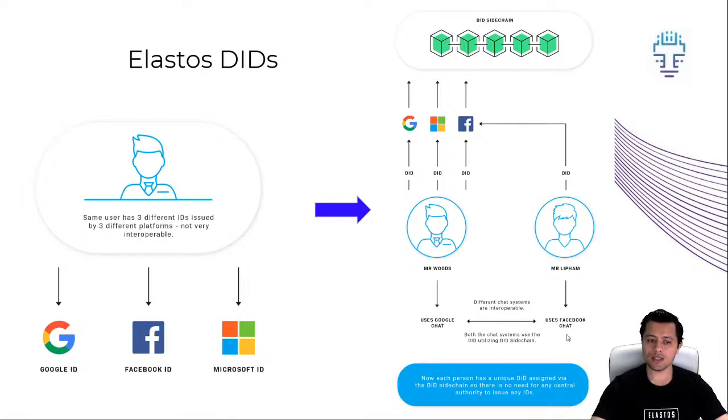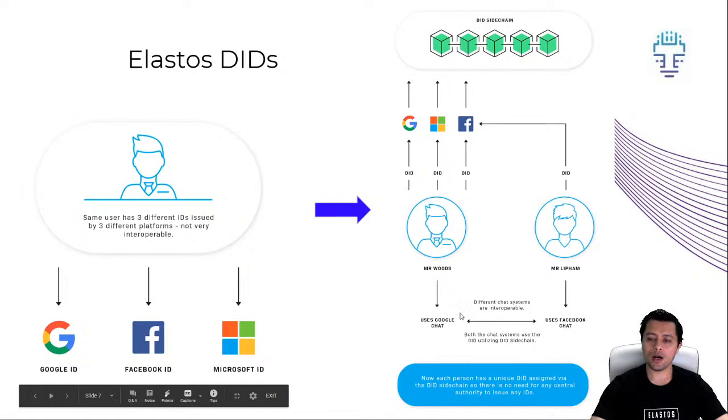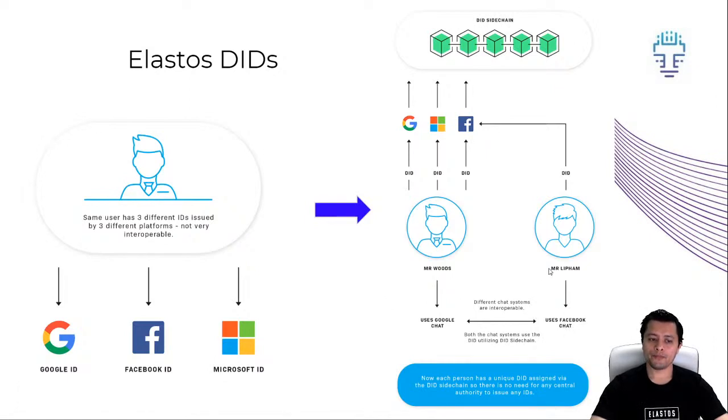These chat systems can utilize the same DID to talk to each other, and they can be interoperable because there is no Facebook database, there is no Google database. Rather, it's just the blockchain that works as the database, or something else, right? So then it can work as that authentication layer. So you can just have this DID sign-in capability on Google.com or Facebook.com or whatever.